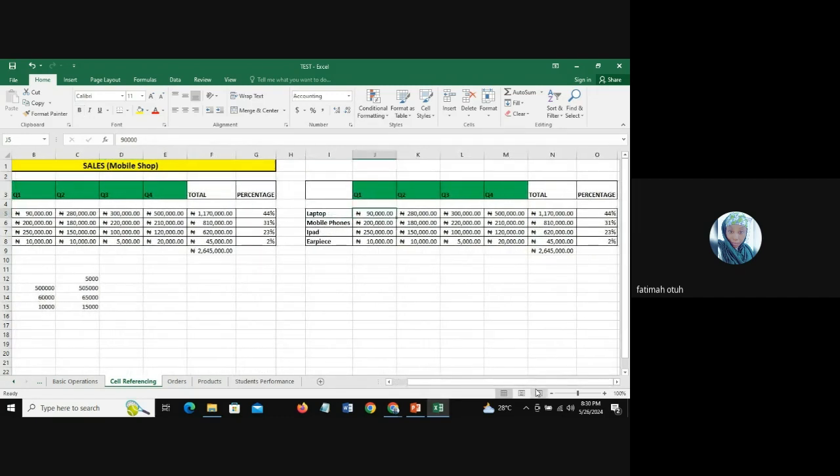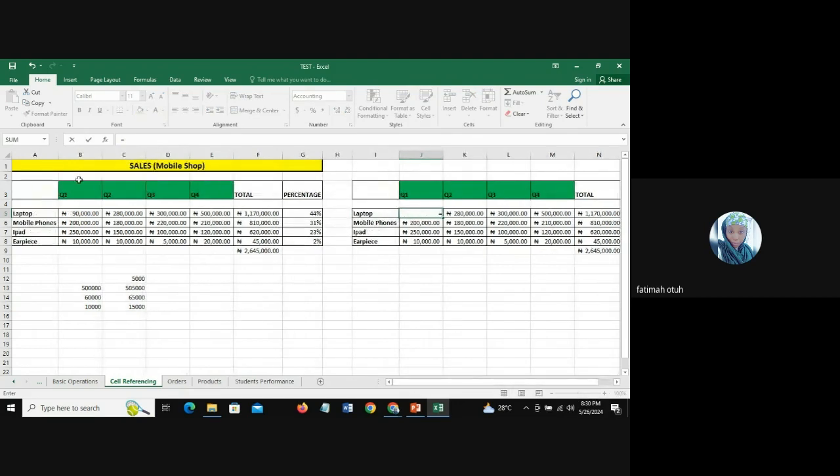Okay, so put it here and say equal to, so this 90,000 here, click on it, divided by the total, this one, enter. Okay, so I'm going to change all of this to numbers instead of naira.